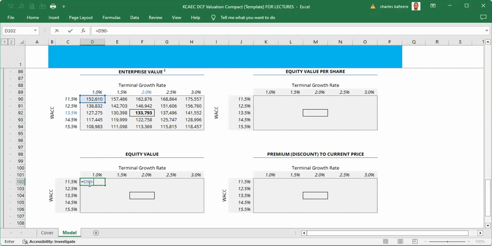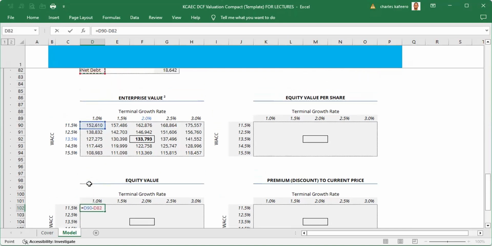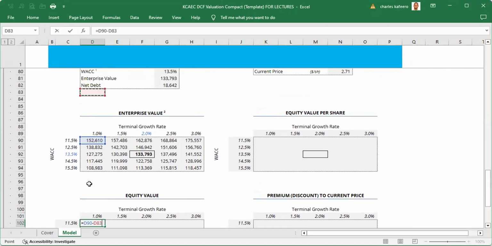Now we are going to less the net debt. And the net debt is up here, in cell G82.